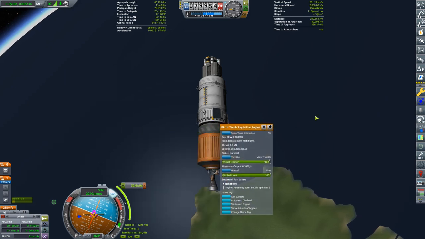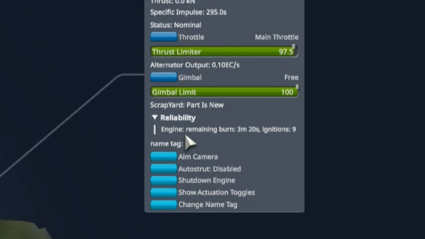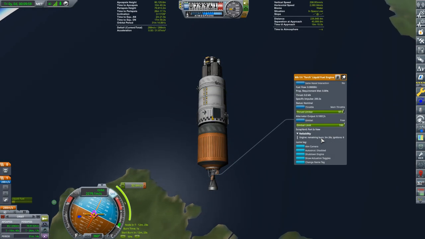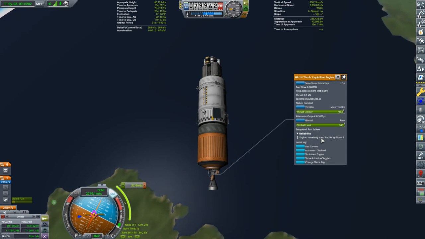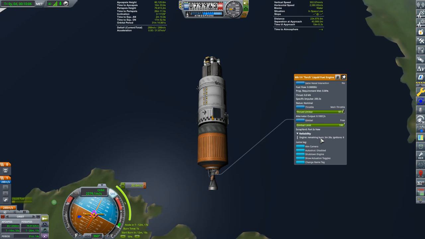So if we take here, can I see the stats here? Yes. So the stats are right here under reliability with each of these engines. So this engine has 3 minutes and 20 seconds left of remaining burn time in it, and up to 9 ignitions. And it breaks down after that. Now, I'm just noticing for the first time, I believe this is total burn time, which means I might need to jump back to some of my previous rockets and see if I can upgrade these a little bit.